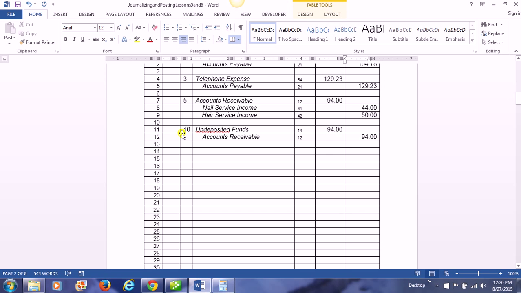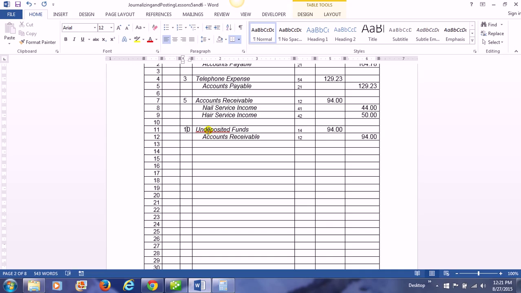Alright, so now after this customer charged on account, they are going to pay us on the 10th. So we're going to talk about the undeposited funds account. This is the account that's a temporary holding account for all cash and checks received from customers. Any checks received or payments received on account from a customer, or any cash sales receipts that you receive is going to go into the undeposited funds account temporarily until it is time to make a deposit.